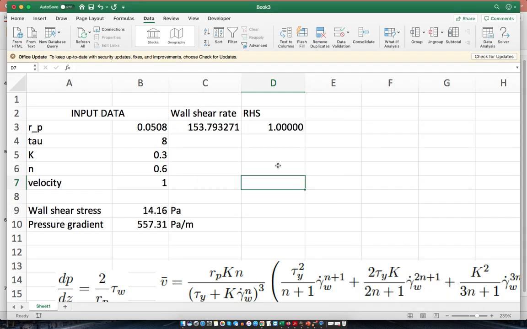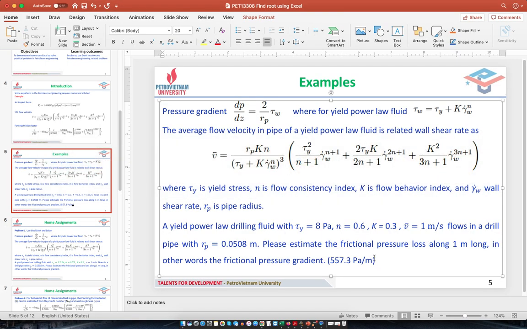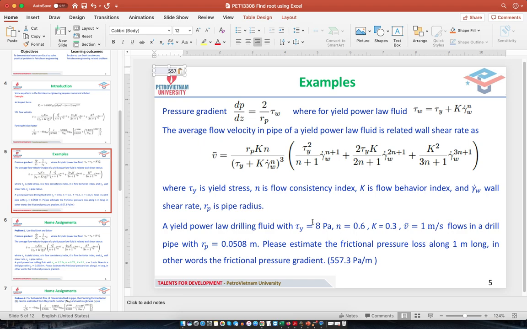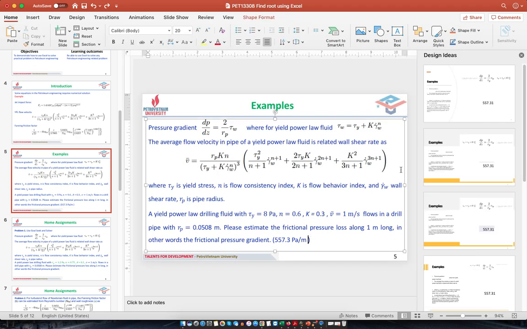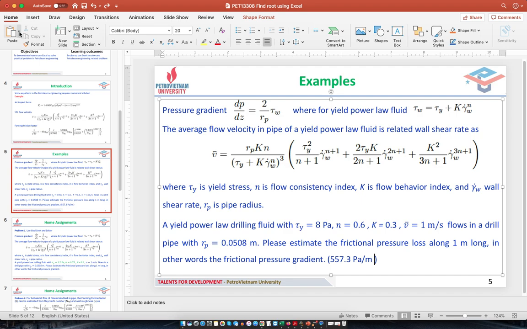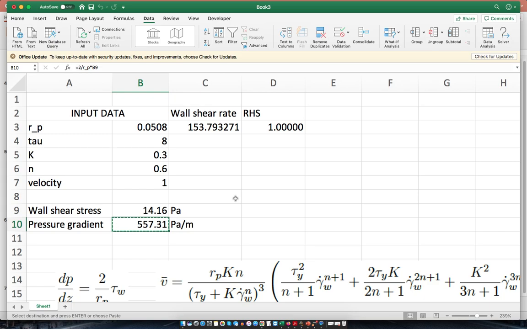After solve, it will obtain the result, and the result is quite the same that you obtained before. Oh, I should paste it there for you to see. Quite the same result, right? So I already showed you two methods to use Excel to obtain a solution of the equation.